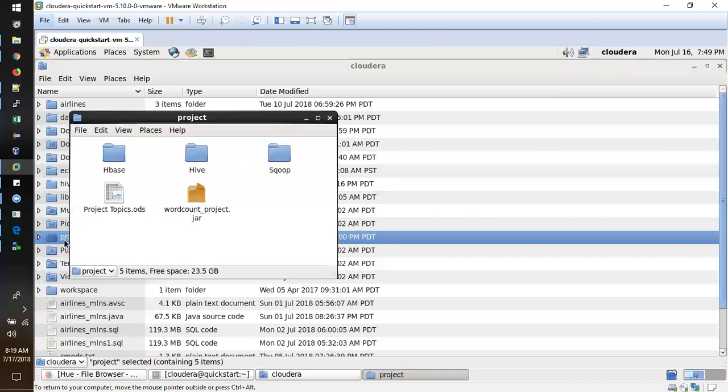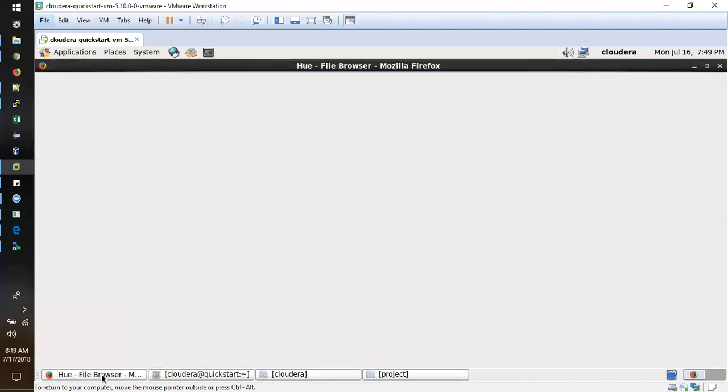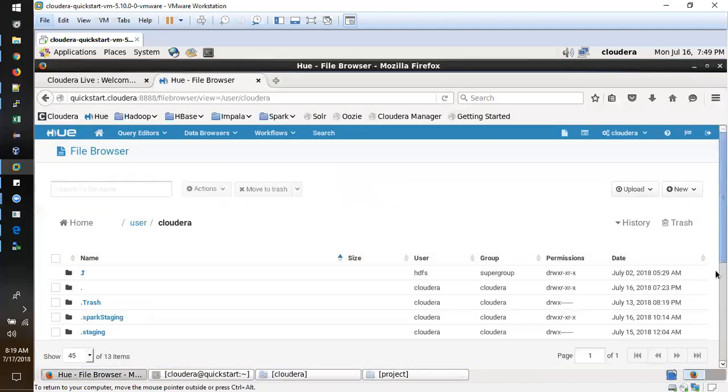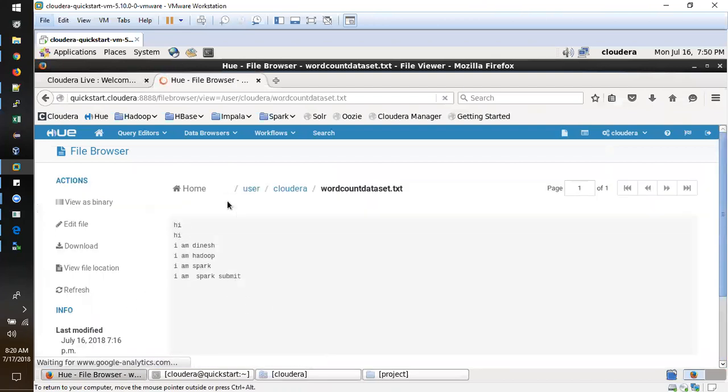So the jar is available. We have the data here for the sample. You can see this one. This file we are going to use now, and there's something they have already created.